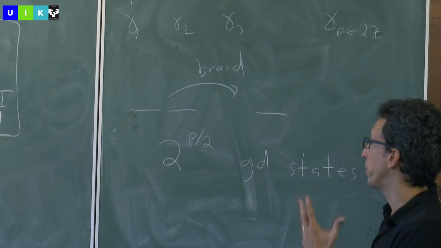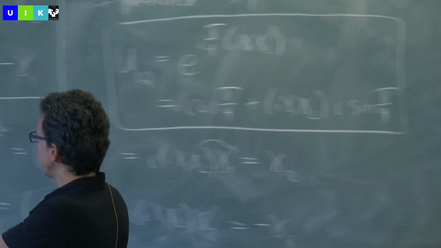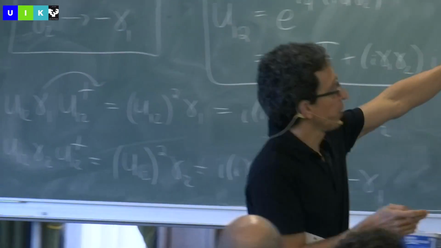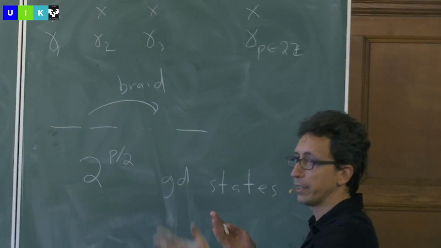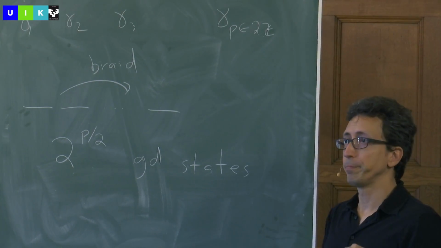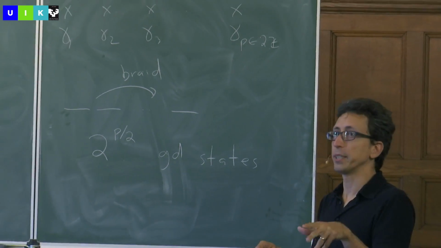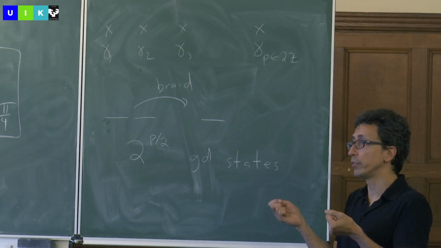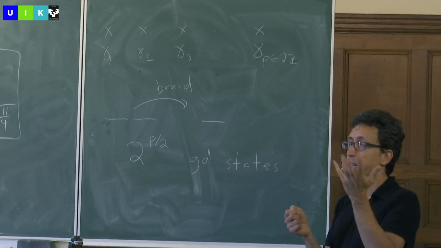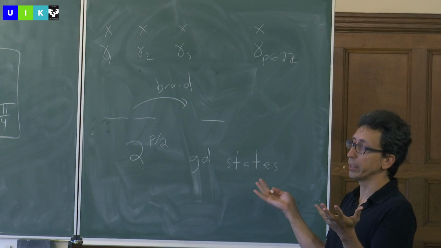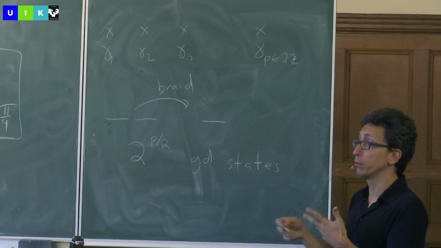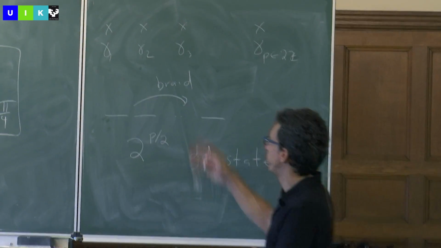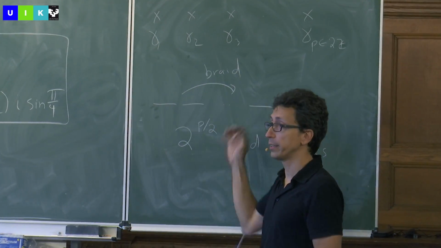And to get some more intuition, I probably should have said this before, but what we're really doing when we swap Majorana zero modes, maybe it's better to mention that in this picture. So I have a bunch of these superposed gamma 1 plus i gamma 2, gamma 3 plus i gamma 4 operators, and so on. And when we swap pairs of Majorana zero modes, in some sense we're taking half of a fermion and swapping it with half of another fermion, and that kind of naturally will wreak havoc on the quantum state that you're starting from, in the sense of non-trivially rotating your system within this ground state manifold.